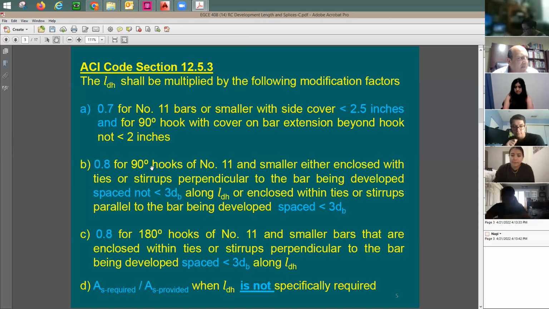The other one is going to be specific for 180 degree standard hook with certain spacing. The same reduction factor for L development can be used here, as you see. But for this LDH, you don't really want to use it because the hook is short anyway. We are talking about here 10 inches, 8 inches. So it is not worth it to use it here.